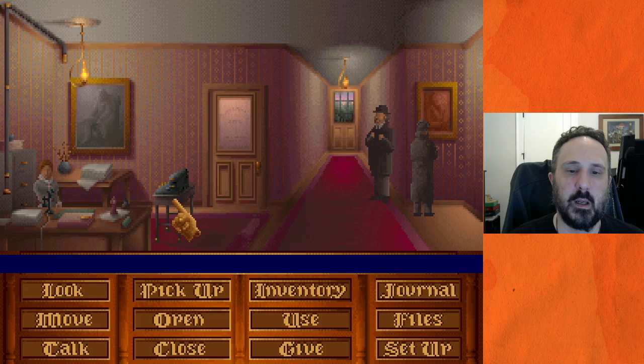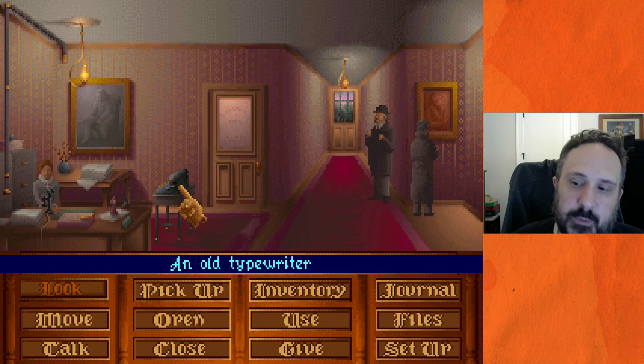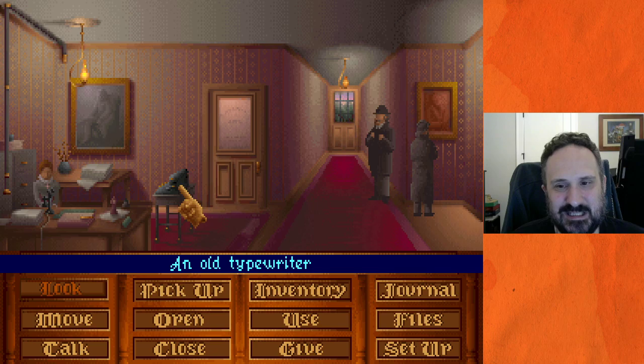Another thing I want to talk about a little bit is this game has a lot of what is nowadays called environmental storytelling. Because it's a 1982 game, a lot of the environmental storytelling is literal. You click on the thing, you get a description of it. In later games, moving through the space tells you a story.